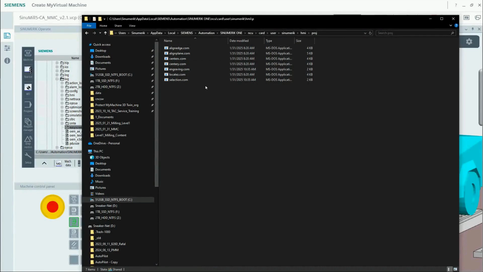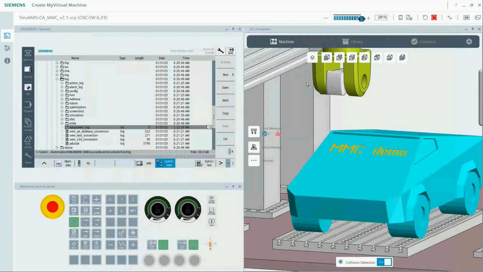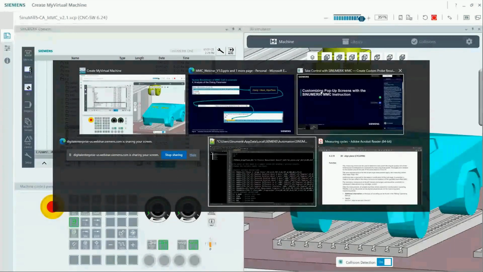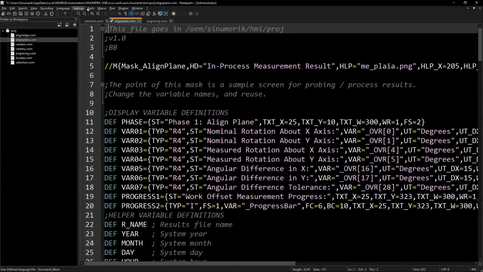So this is useful for me. What I've done is I've taken this path here and I've opened it as a workspace within Notepad++, which is my preferred text editor for code. So in this way, I can actually have all of my files, all these COM files, open as a workspace, and I can edit them as I like here.